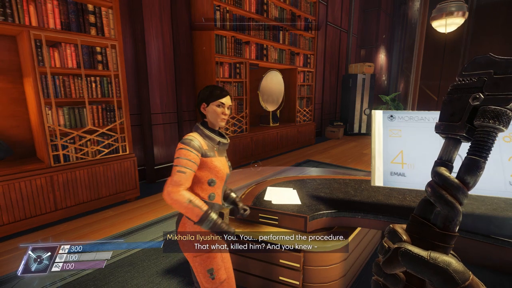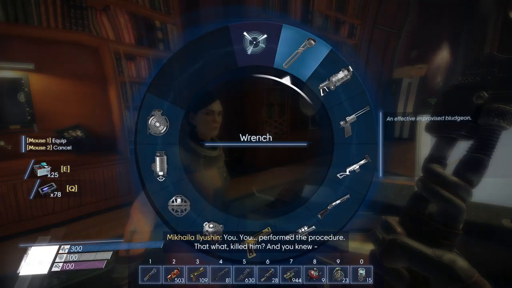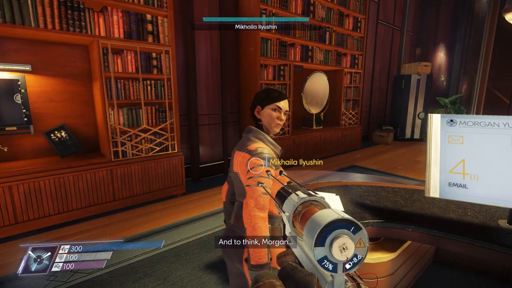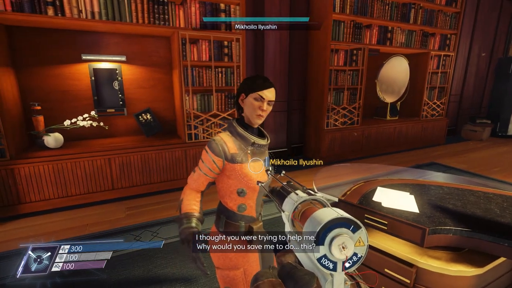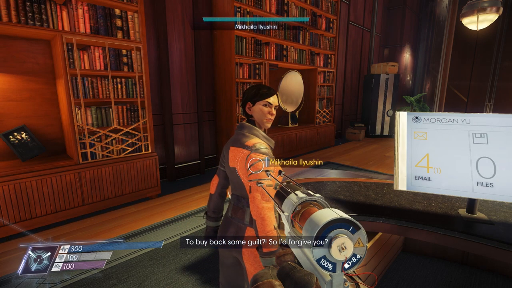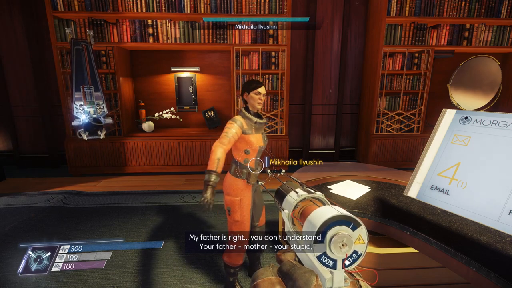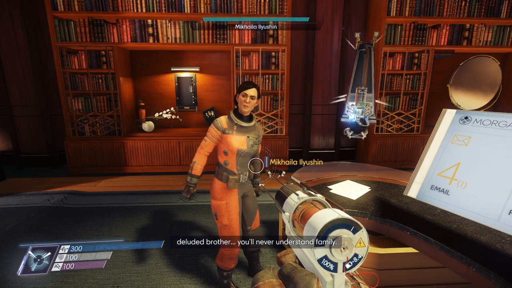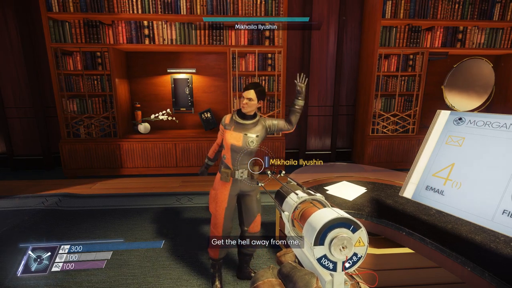You? Perform the procedure? The what? Killed him? And you knew? Why? And to think, Morgan, I thought you were trying to help me. Why would you save me to do this? To buy back some guilt? So I'd forgive you? My father is right. You don't understand. Your father, mother, your stupid, deluded brother. You will never understand family. You don't even understand what it means to be human. Is this a joke? Get the hell away from me.